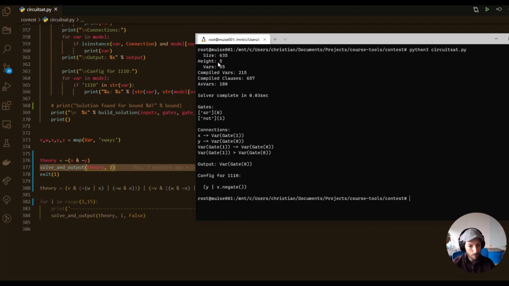It has a height of 5, so it means it's pretty shallow, and I'm adding constraints that aren't too big and complicated, but many of them. It has 35 variables. That's just for this small problem with x and y as inputs. The number of variables required to find the optimal circuit is 35. And when you run this through the Tseitin encoding, it comes up with 215 variables, 180 of them auxiliary, and 657 clauses. And this, of course, is fairly small, and the SAT solver is able to find something in a fraction of a second, very, very quick. And so it's able to do things very quickly because of the engineering that goes into these SAT solvers. But again, this is a very, very small problem.